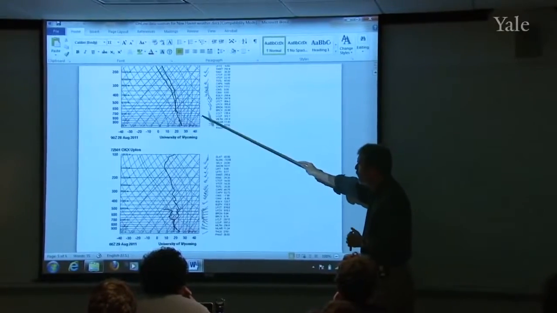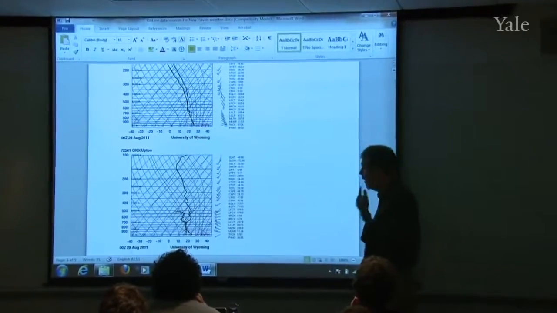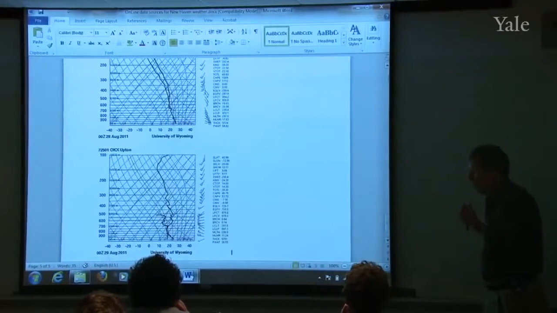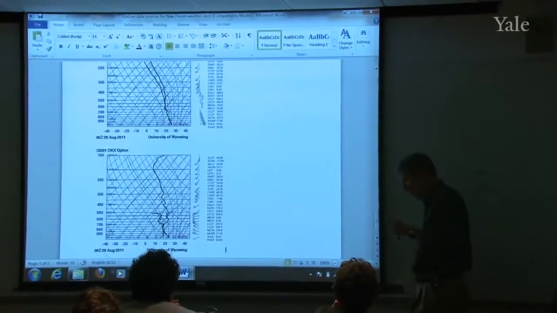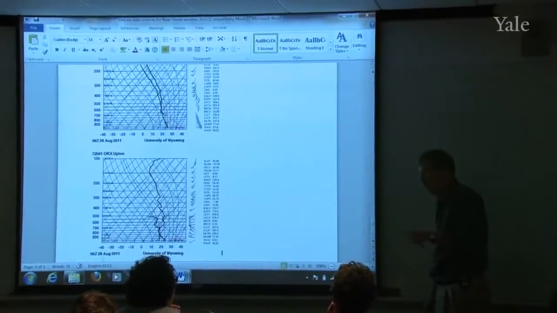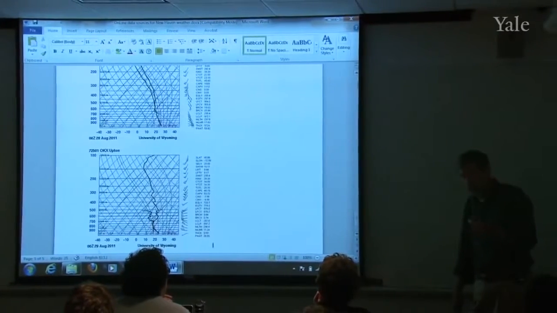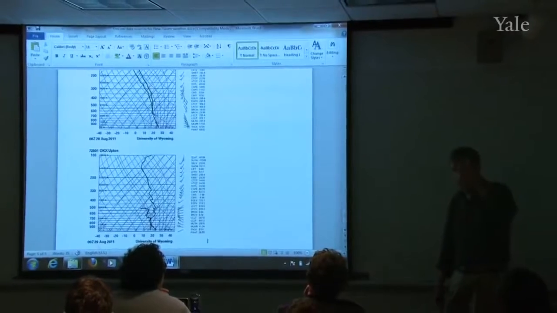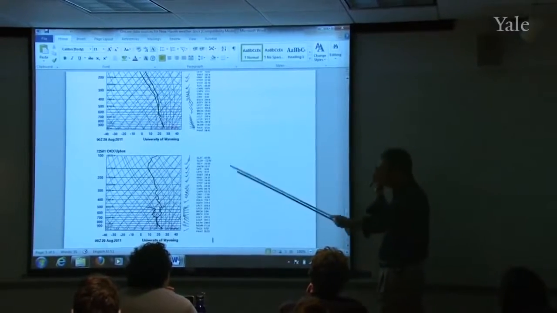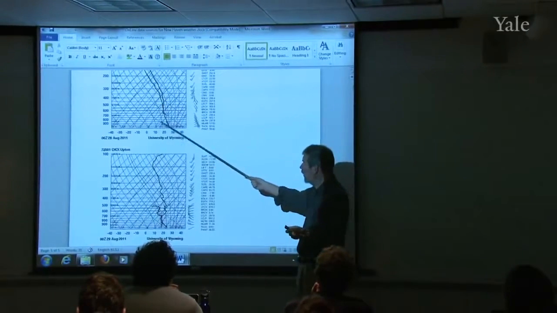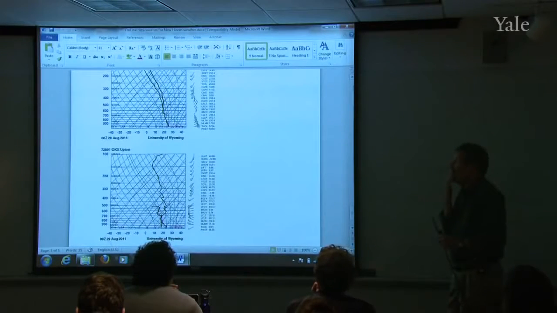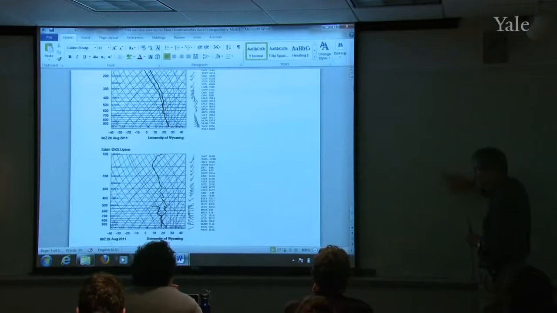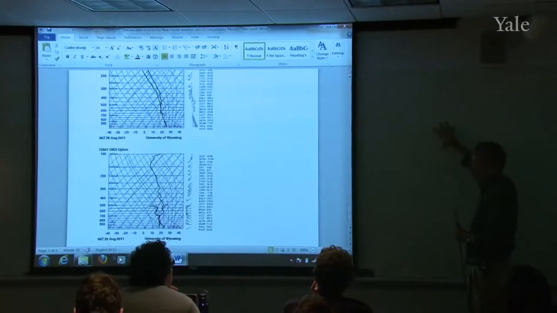So what I did here was pull off the, I forgot to say, the closest Radiosonde site to us is also Upton, New York. Same place where that radar is. They launch balloons from there as well. So what I did here was to go on to the Upton, Wyoming site, pull down the sounding for as the storm was approaching, and then as it was leaving.